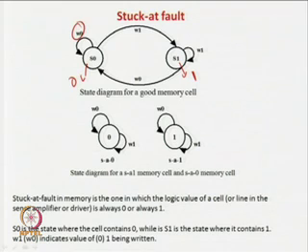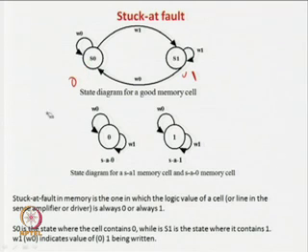So, if you write a 0 to a memory cell that is 0, W0, you come back to this same state. If you want to write a 1, W equal to 1, you go to state S1. Similarly, if the state value is 1 and you write a 1, you stay in state S1, and if you write a 0 from this one, you go to state S0. This is the normal state diagram for a good cell.